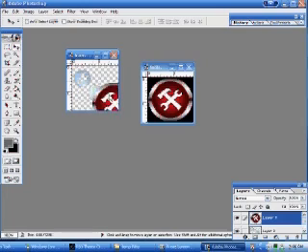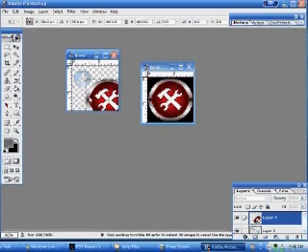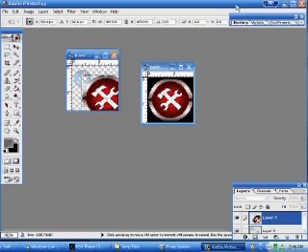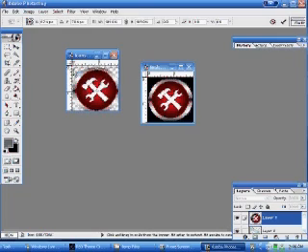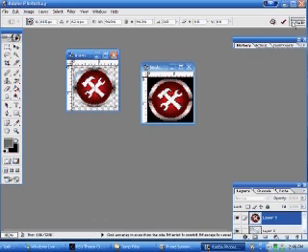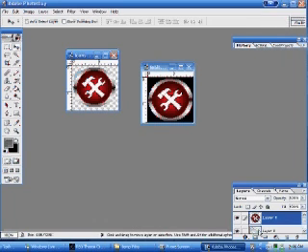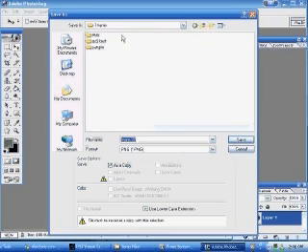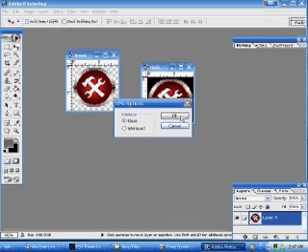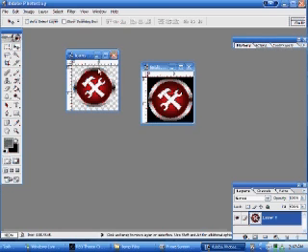If it's too big or too small, what you do is you then transform it to make it how big you want it, right? So once it's big enough, click that check right there, and then delete the background here. So delete what I had already there, and what I'm left with is this picture minus the background at the correct size. And then go to save as, save it to a directory where I can find it, and make sure it's saving as a .png. Rename it to whatever I want, settings, and then make sure it's PNG, click save. Click OK. Once that's done, what we just did was we created our own image.